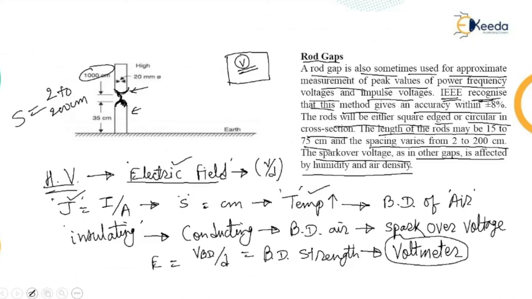Hopefully you all are clear with the concept of the sphere gap and rod gap for the measurement of high DC voltage, high AC voltage, and impulse voltage — which were generated using methods discussed in the previous chapter. The single arrangement can have measurement of all three kinds of high voltages. Thank you so much. This is what all about the sphere gap and rod gap. Hope you understood. Take care.